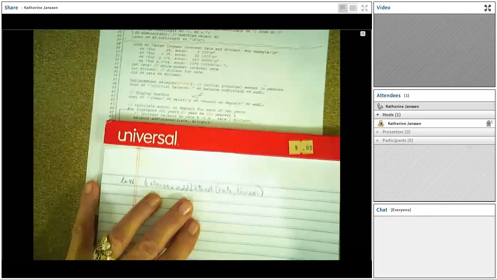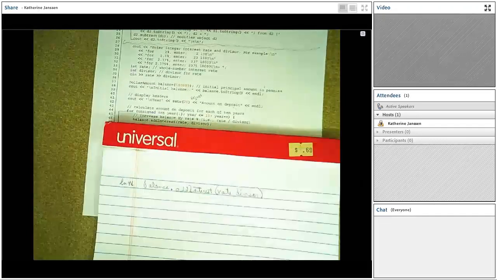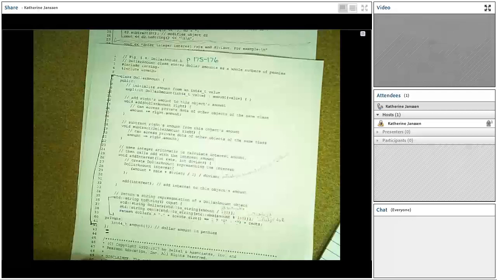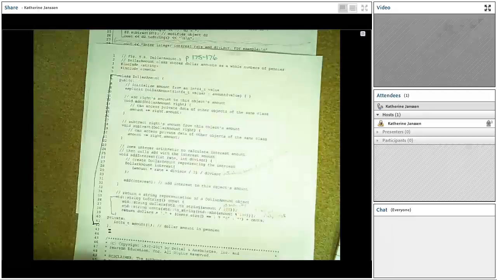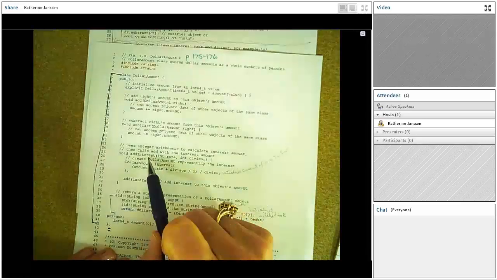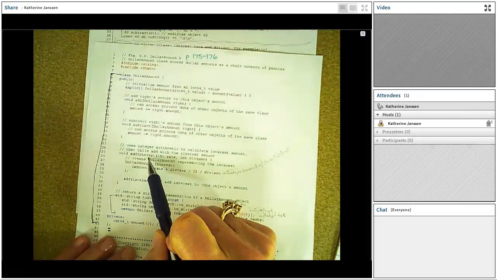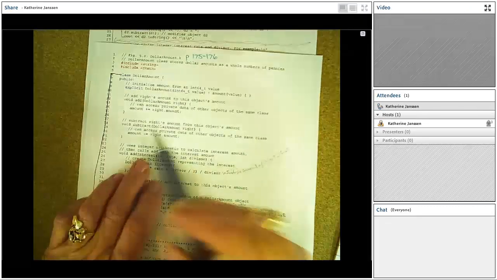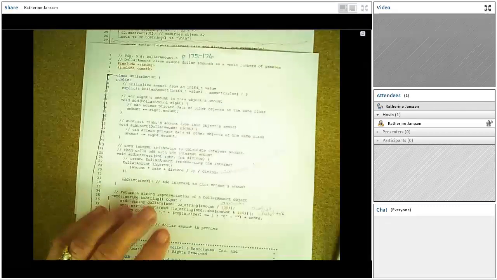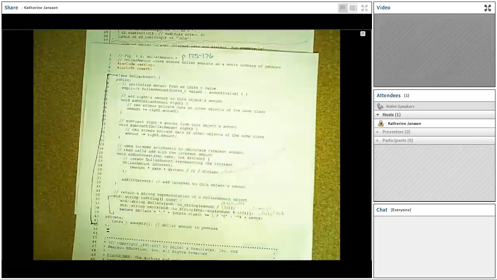Balance is a dollar amount object, so I'm going to go to my dollar amount.h header file for definitions, and I see that there is an add interest method. With balance in hand, I'm transferring rate and divisor.